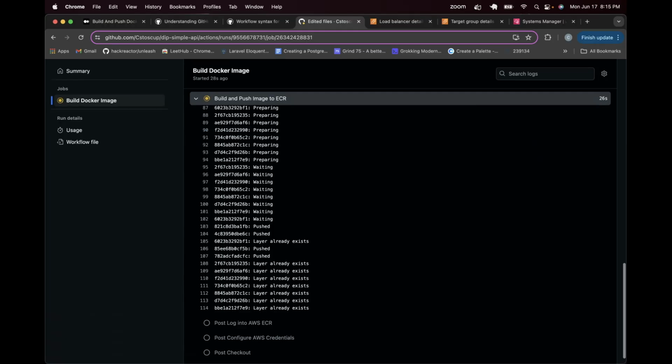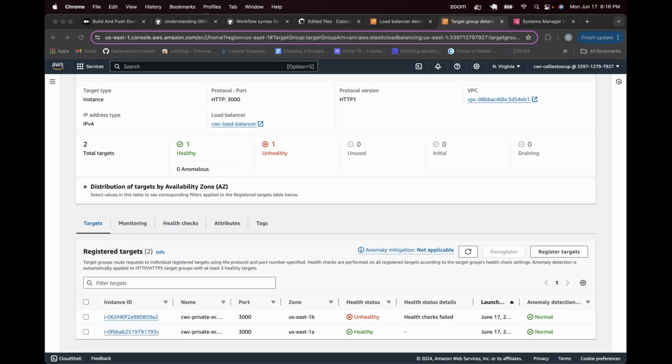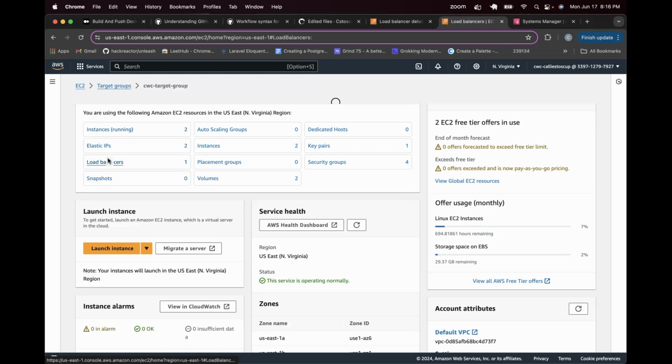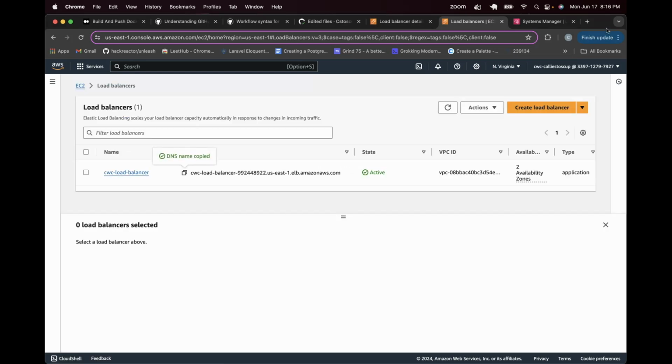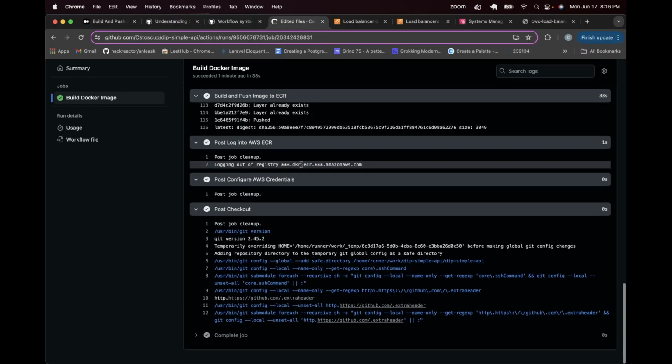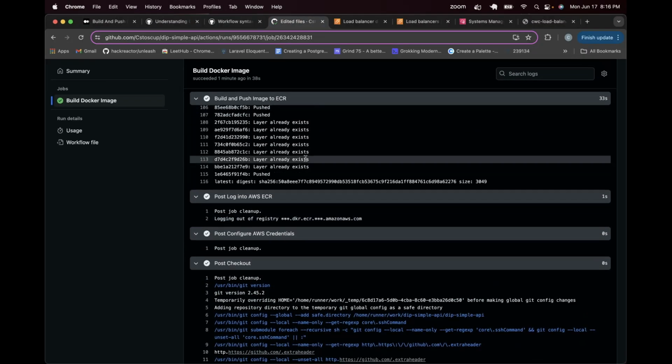All right, so this is building and pushing. I'm going to pause and wait for it to turn healthy if it does, and then I'll see you in a sec. All right, we have a healthy load balancer. Well, one of our target groups is healthy, so I should be able to paste it in here and see our hello world attempt 1. All right. Perfect. And now you can see that our workflow successfully built as well.